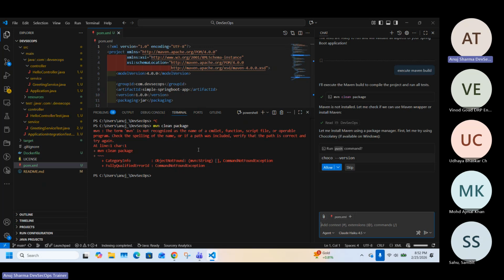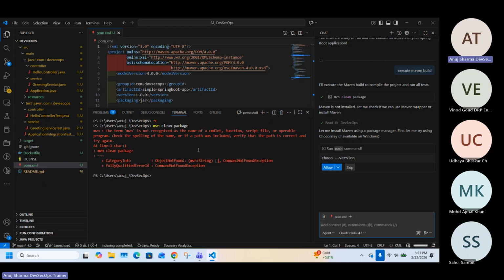It's asking me to go and install it. You can see the connected guide which you are getting over here, back to back, that okay, this is what you're going to do, this is what you're going to perform, and then step by step in a proper manner you will be able to get your required tools and utilities right away. So it's asking me to go for the installation using the Chocolatey utility, using which we will be able to do the installation. That's how we will be able to perform these things. So this is the benefit.